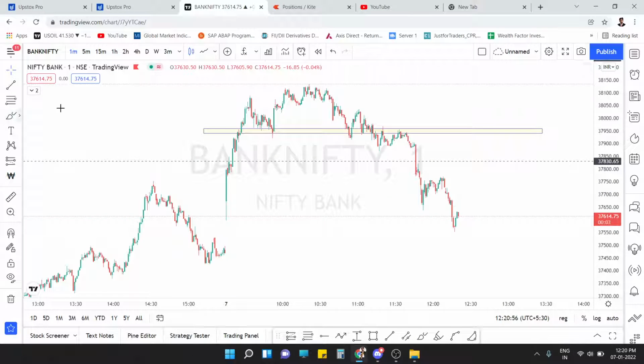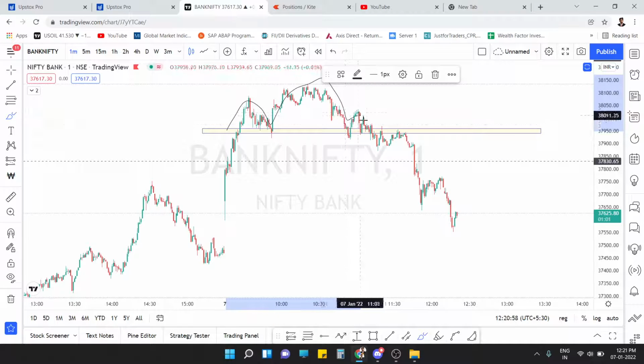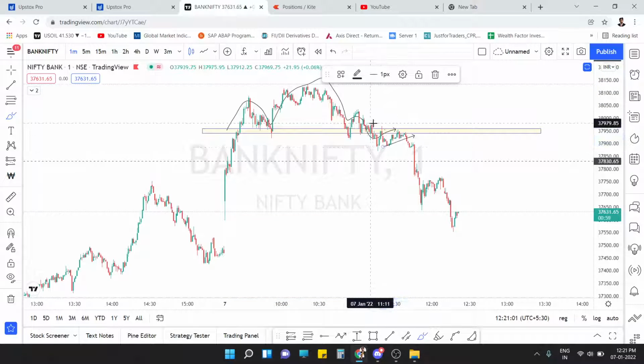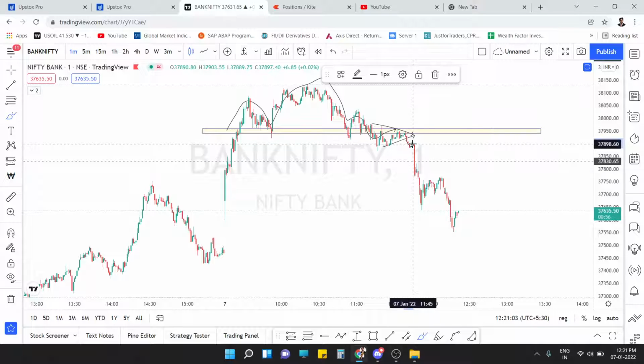Just look at it, if you see in 1 minute also, you can clearly see this head and shoulder pattern, right? This retest, if you see the retest, it has made a symmetrical triangle pattern, breakdown, a small consolidation, and then fall. So this was not expected. This was hit within 1 minute. So that candle made a high of 554, right?